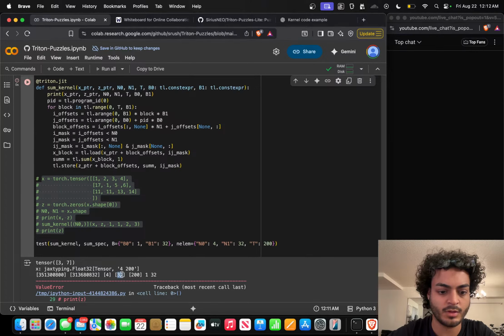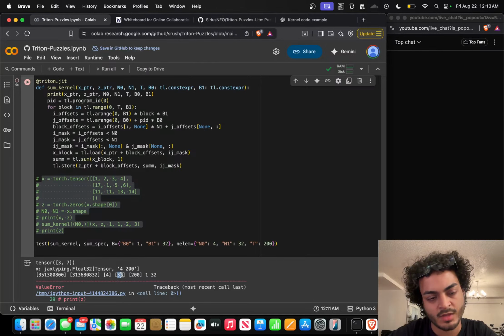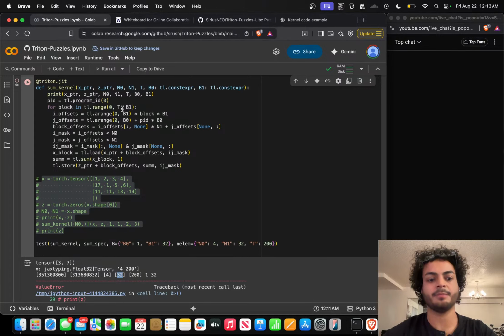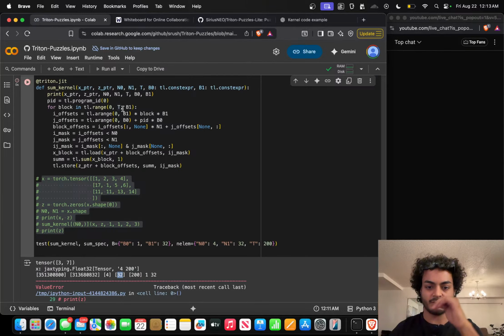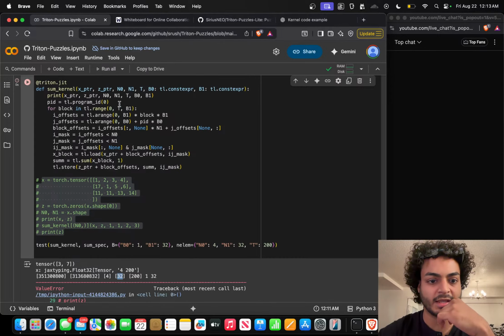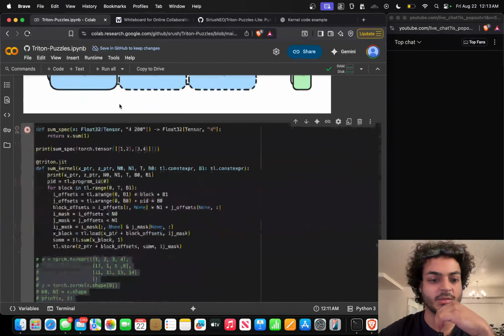You notice N1 and B1 are the same? I wonder if that's a coincidence. B0 is 1, it's saying just do it one row at a time or whatever, right? But what is... I think N1 is supposed to be how many columns in a row we're doing together. And that's why it's the same as B1. And I think they kind of messed up the specification a bit.